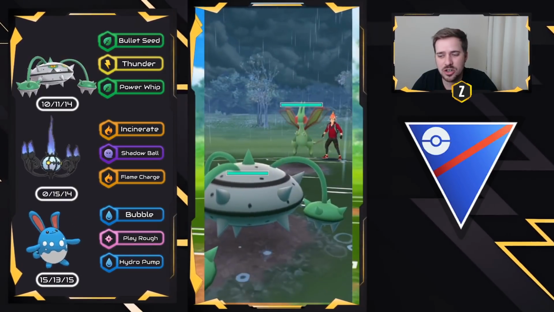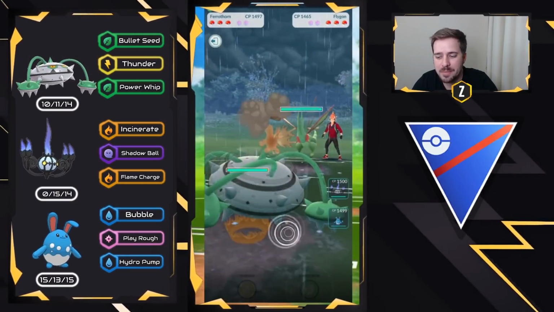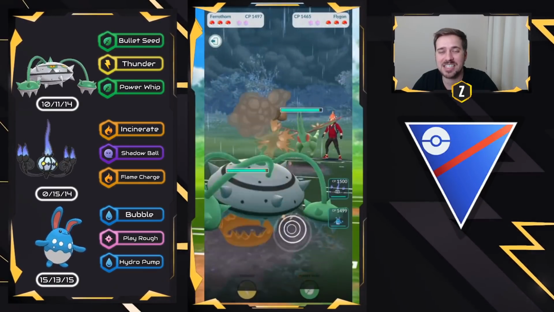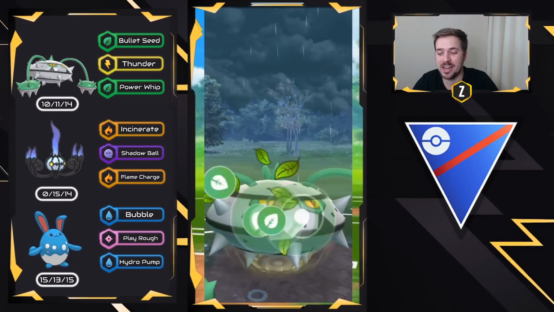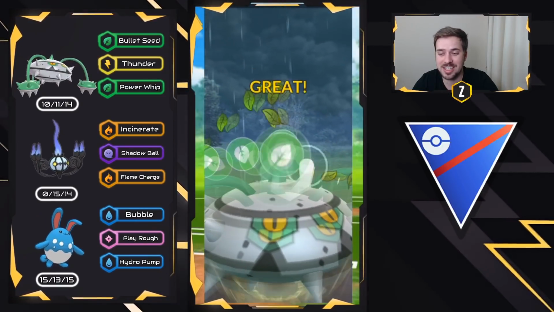Somewhat of a decent neutral matchup right here. Earth Power does quite a bit, but Power Whip damage has to be respected here from Flygon. And I can keep this thing away from my Chandelure. That is my only goal. I'm like, Lord goodness, keep this thing away from Chandelure.